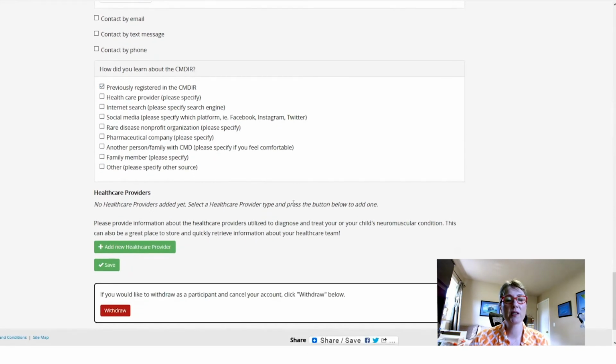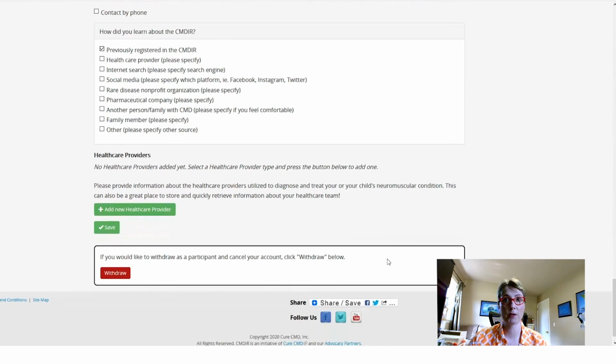So the other thing is that the registry can serve as a source of information for you. For example, let's imagine that you have your medical records and your contact list at home, and something happened like a flood or a fire in your home, and you ended up with a health issue and needed to contact a provider. One of the things you can use the registry for is to include the information about your healthcare providers so that you have it available at your fingertips. And the same is true for medical records.